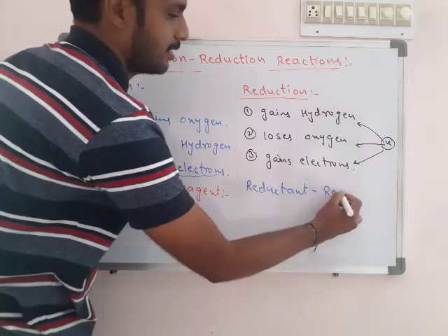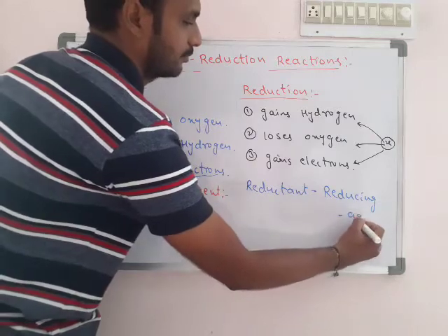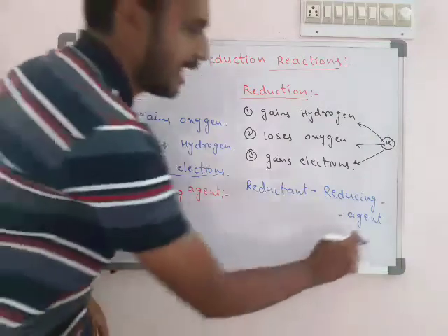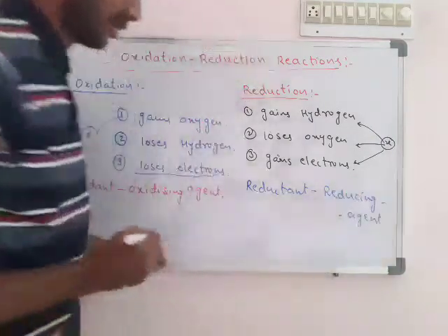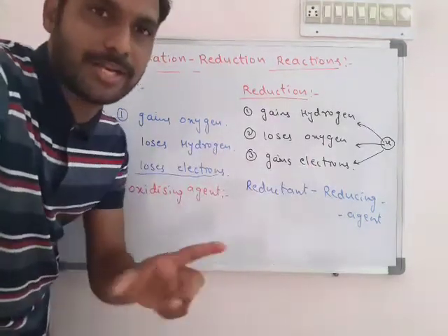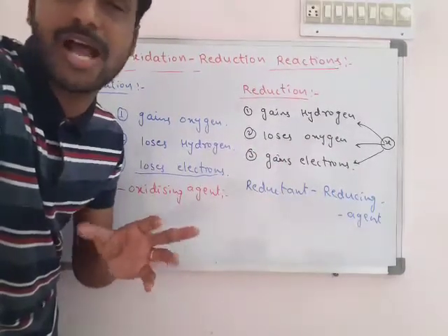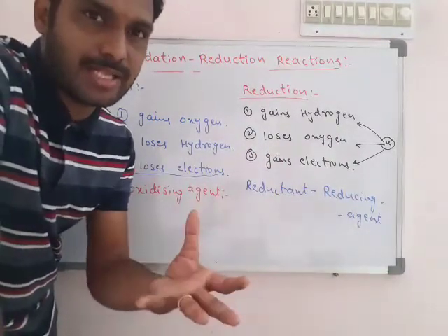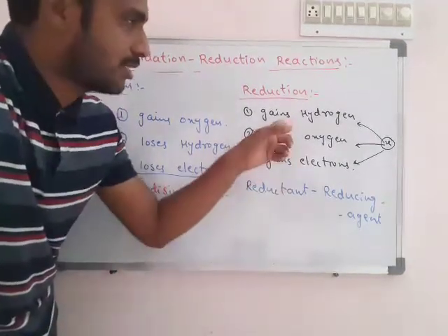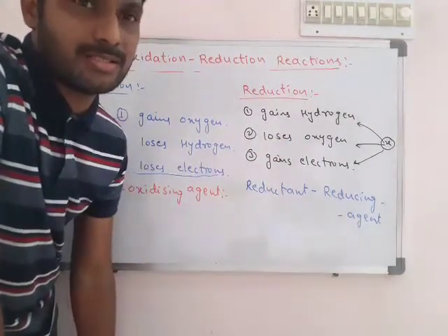Reductant is nothing but the general word for reducing agent. Reducing agents, again the same explanation. If X wants to be reduced, what is the choice? There must be a gain of hydrogens. For gaining hydrogen, there must be another species which is ready to donate that hydrogen. So for X to gain hydrogen, another species should be there to donate that hydrogen.